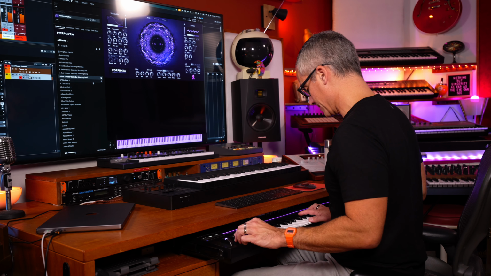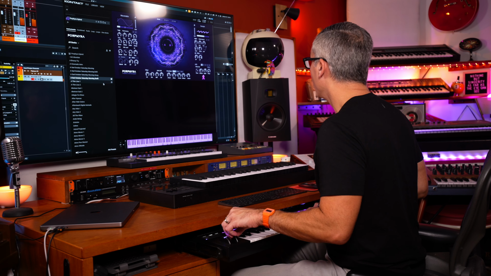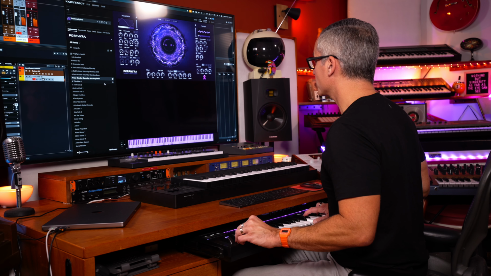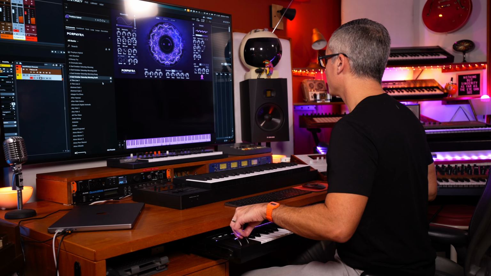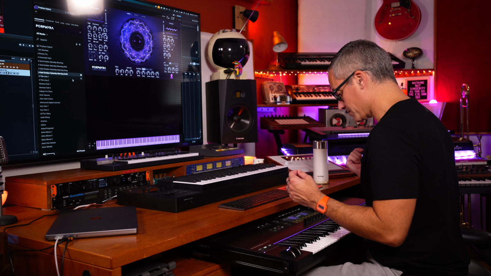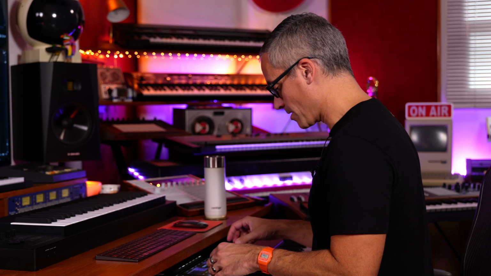That's really nice. And it looks like the mod wheel switches between the two sides. We can see that it is beautifully mapped out onto the keyboard. So if you have a Komplete Kontrol Mark III of some sort, you're going to get a lot more out of using the virtual instrument with hardware.